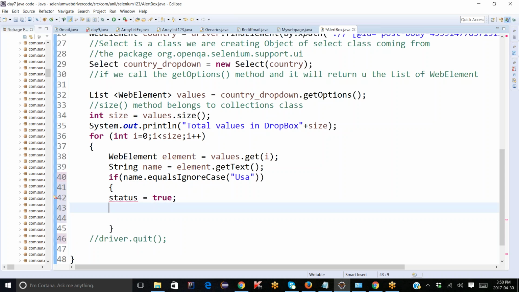Next, System.out. If status is true, test case is passed. Let me write: test case is passed.